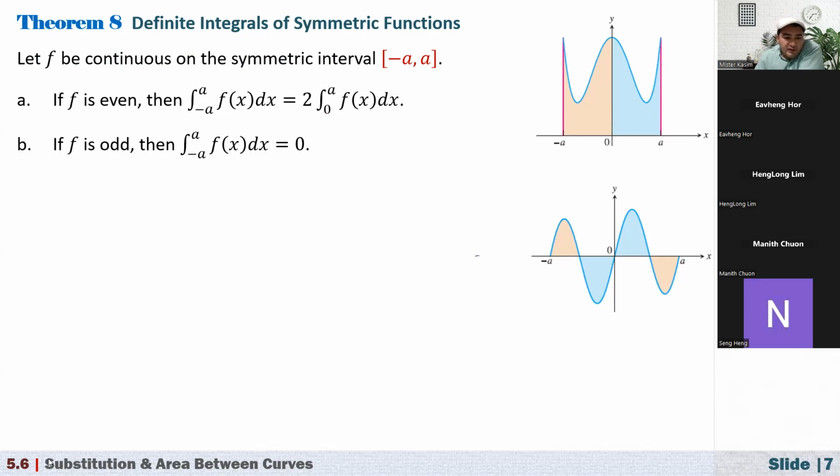So it says that if f is an even function, then the integral from -a to a of f of x is just equal to 2 times the integral from 0 to a of f of x dx. If you look at the graph, when the function is even, its graph is symmetric about the y-axis. And if it is a positive function, both are areas, right? Instead of evaluating this integral from -a to a, just evaluate from 0 to a and multiply by 2.